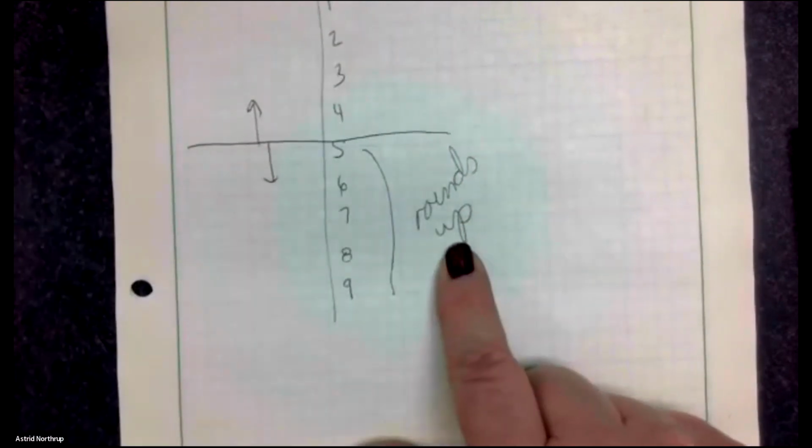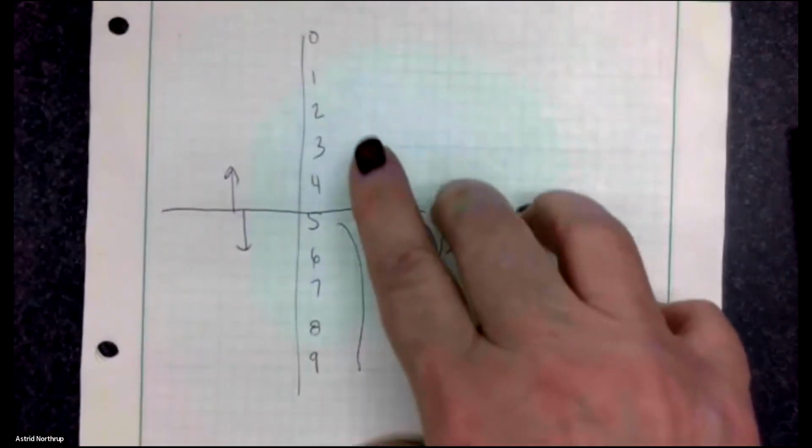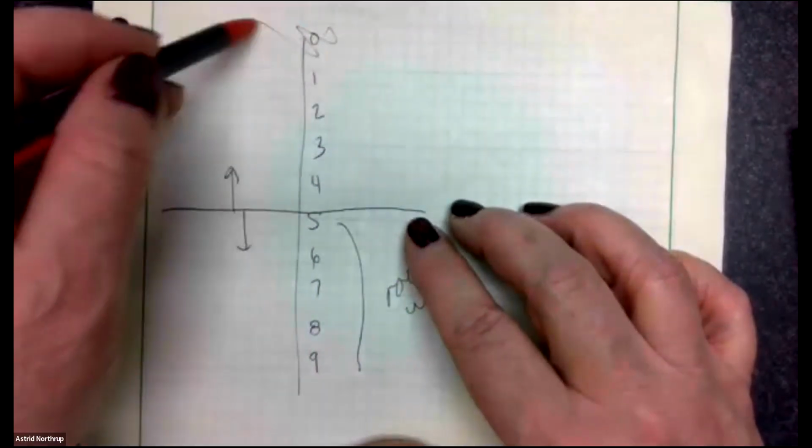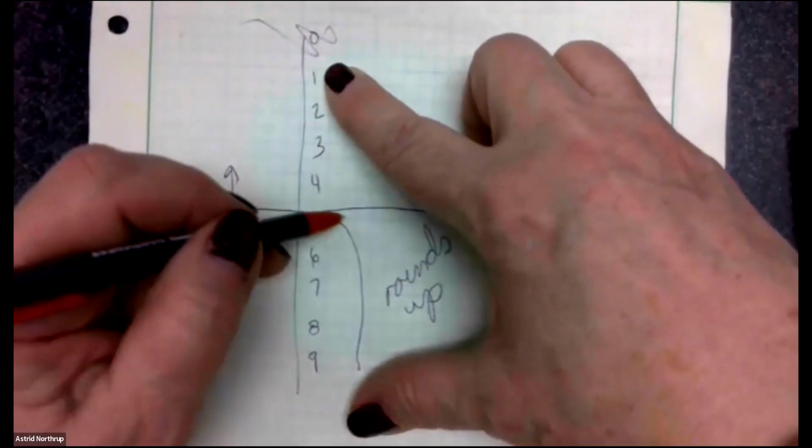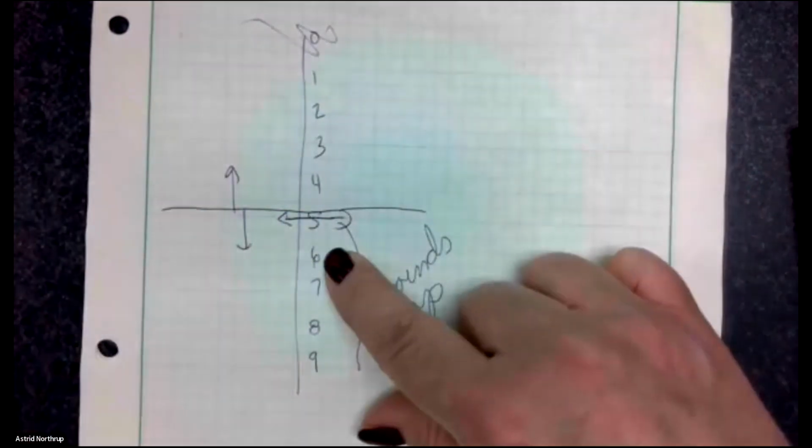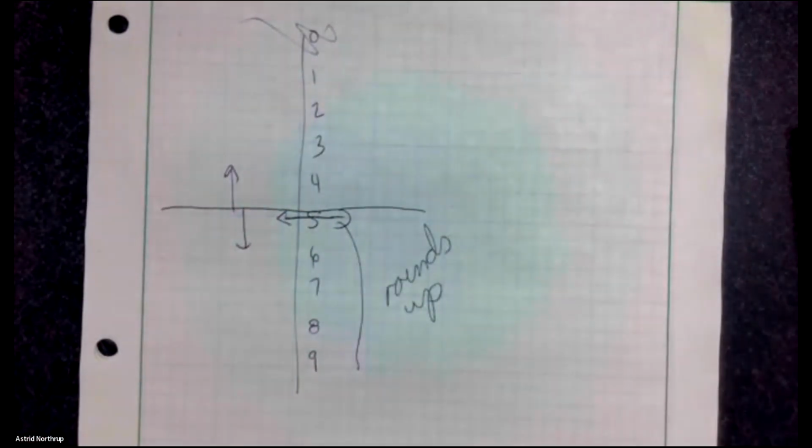Now the reason for that, if you think about it, is if you knock 0 out of this and you say that 5 is in the middle and that 5 might round up and round down, what you're really saying is a 0 is exact. But when you're measuring things, a 0 is no more exact than a 1 or a 2 or a 9. So it is also an approximate number. That's why philosophically it's included in 10 digits that round instead of just 9 digits that round. Okay, and like I said, in chemistry or in other classes it might be a little bit different. So you want to do it the way your teacher tells you to do it.